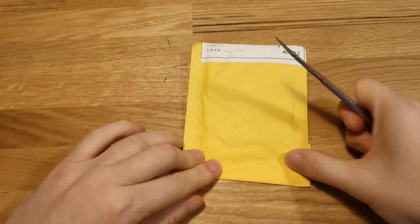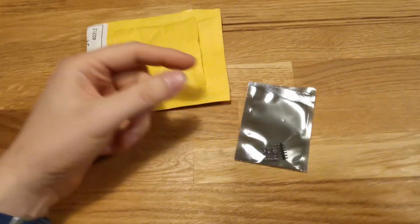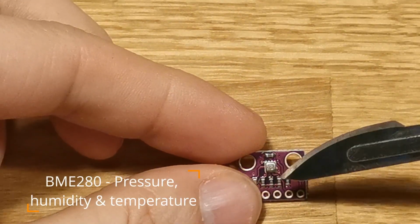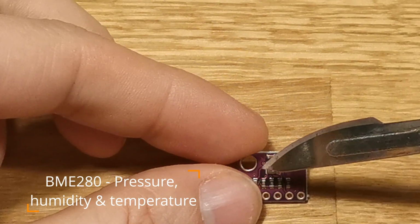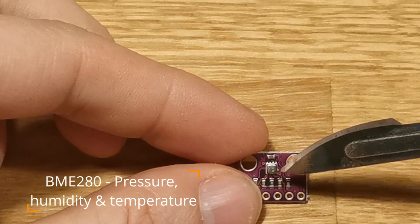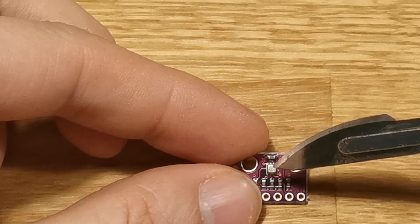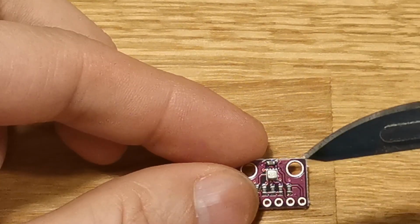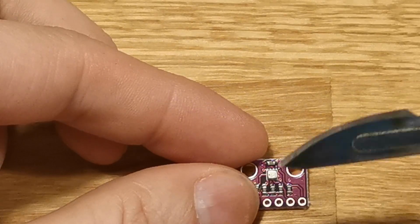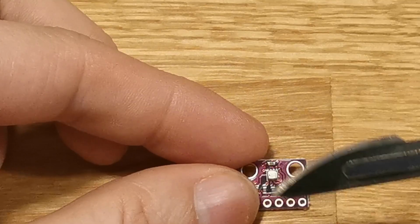Let's open up this package. And by the looks of it, it is the one I need. Let me zoom in. So this one is BME280. This is not BMP. BMP has a bit different shape of this sensor. So those that are square ones should all be BME ones, meaning that they measure humidity, pressure and temperature, and the BMP ones measure temperature and pressure but don't measure humidity.